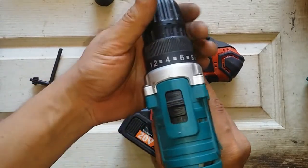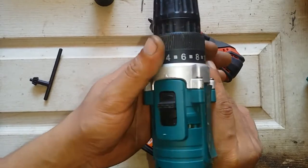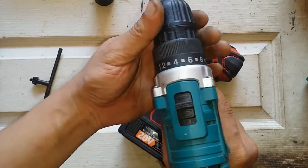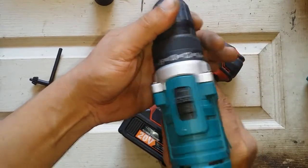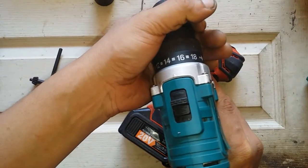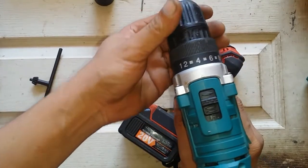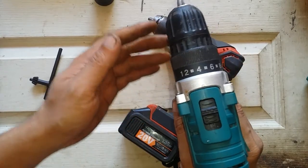Now, there are people out there who believe that this is an impact function or setting, but this is intended for torque settings when it comes to tightening screws. The higher you set the torque setting, the tighter you can get the screw in. Inside here is a clutch. Once the torque is achieved, the chuck begins to slip and you can no longer tighten the screw any further.